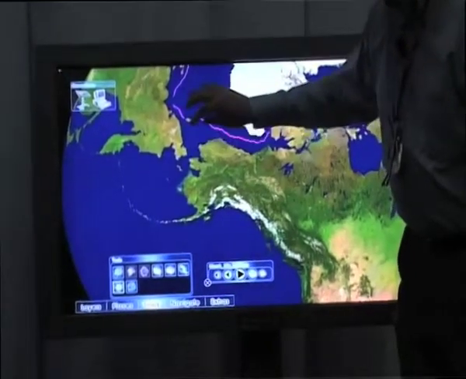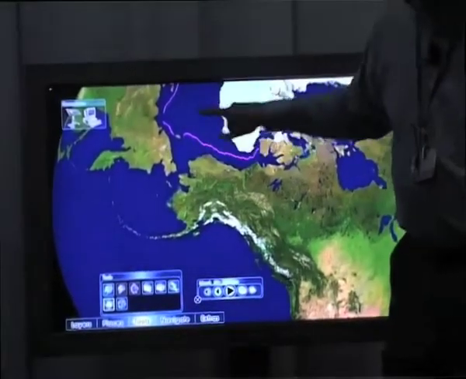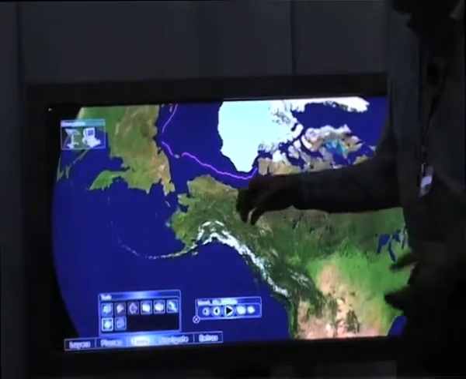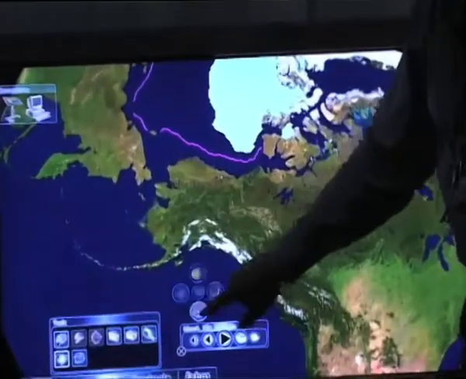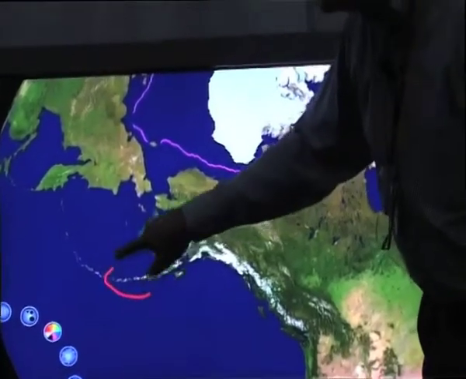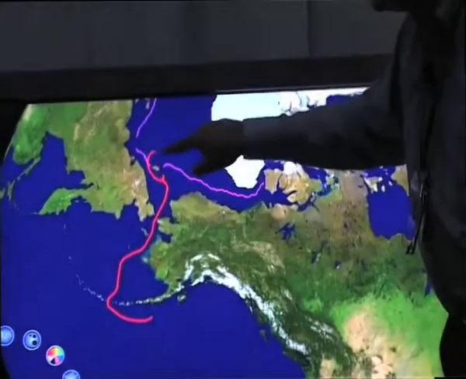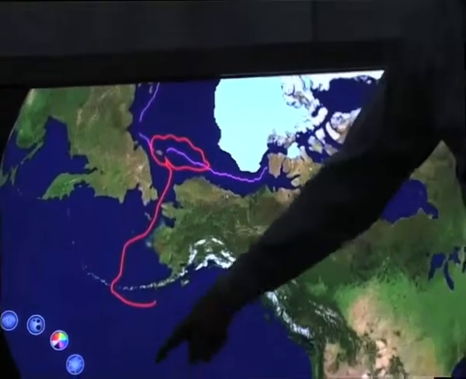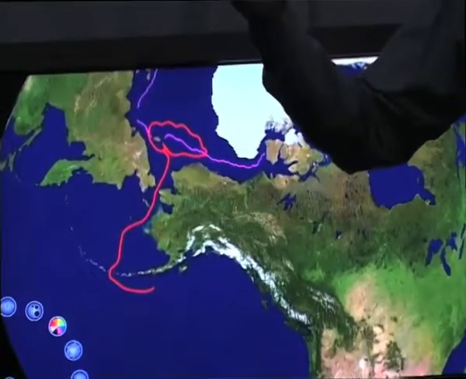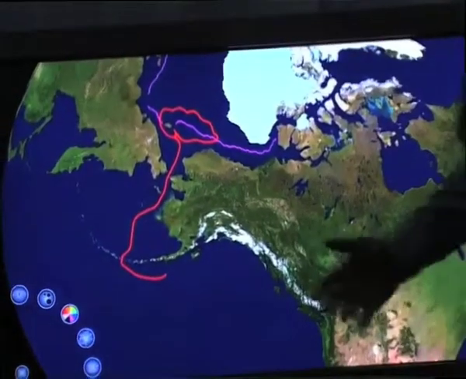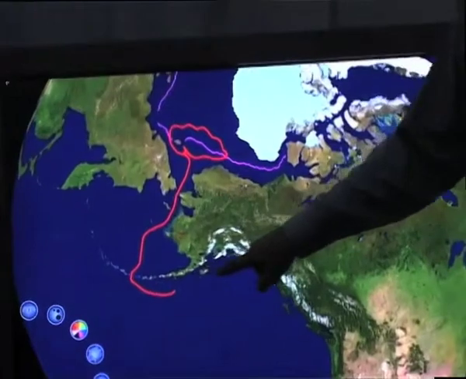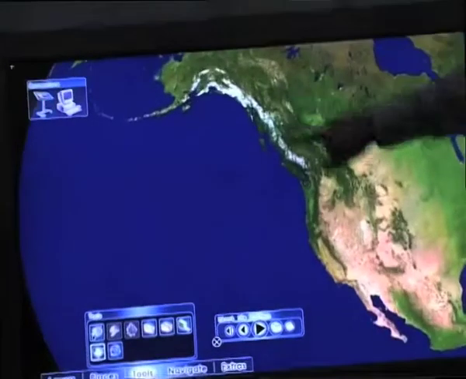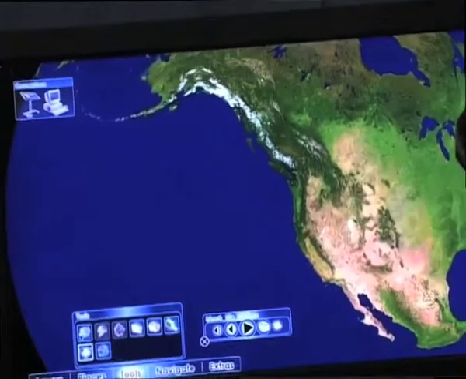In this area, because of the ice melting, conditions are more conducive to supporting the life of those little krill. So what do the krill do? They go from here up in here. But the whales don't know that. The whales come up here looking for food. They're like, yo, where's my food? But they can't find it. So they swim back down here to spawn, and what scientists are noticing is that when the whales get down here to spawn, they look emaciated.